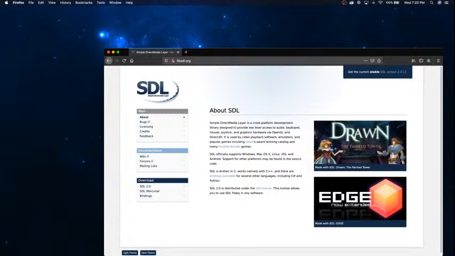Yeah, so SDL runs on Windows, on Linux, on Mac, iOS, Android, FreeBSD, even OSs you probably haven't heard of, like Haiku. Don't know what Haiku is? Well, congrats, if you use SDL, then your game probably runs on it.